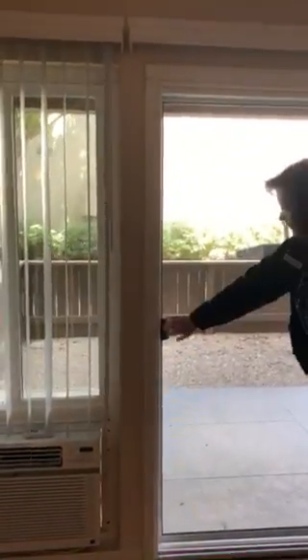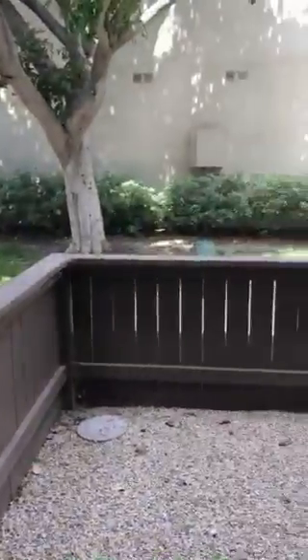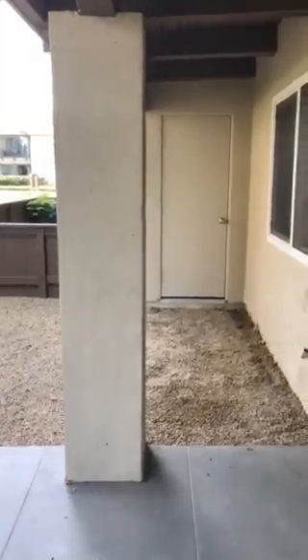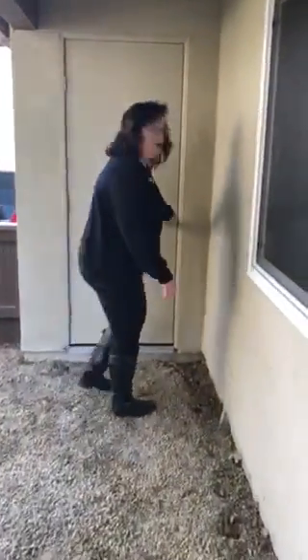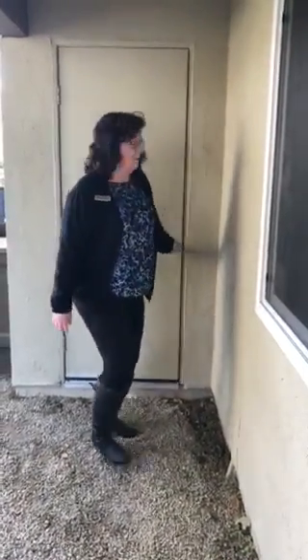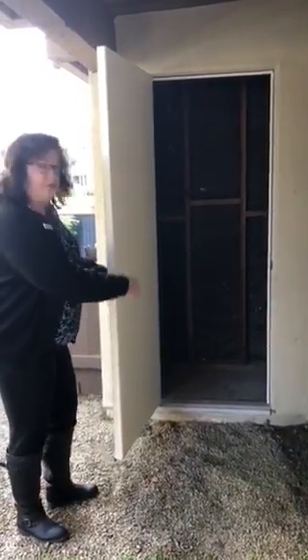Screen door. This floor plan contains a very large front patio, as you can see. Plenty of room for tables, chairs, plants, gardening items. And let me point out the storage closet. Everyone has storage on their front patio area, about eight feet by four feet by two feet deep.